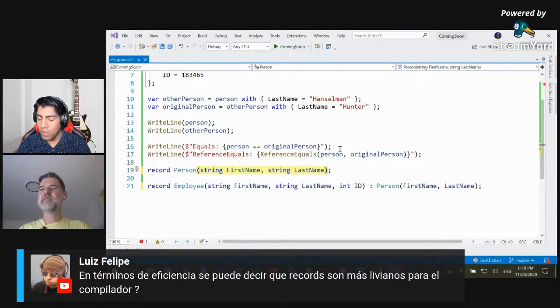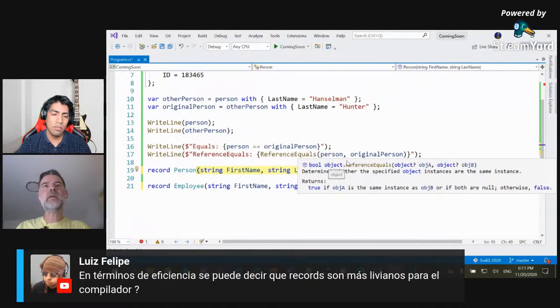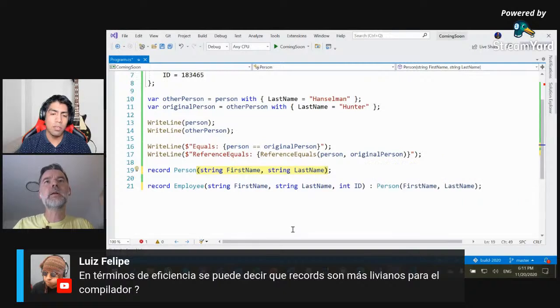Yeah. In terms of efficiency, you could say that these records are lighter for the compiler? Or is it the same as a regular class?